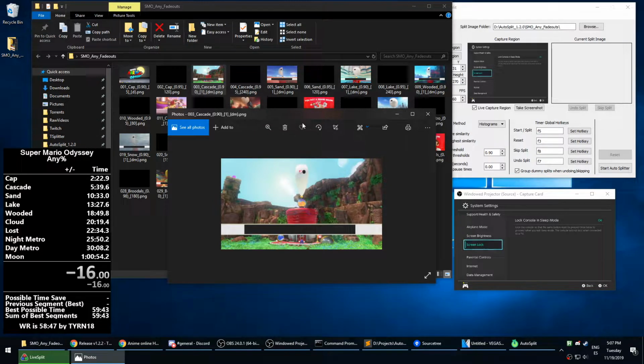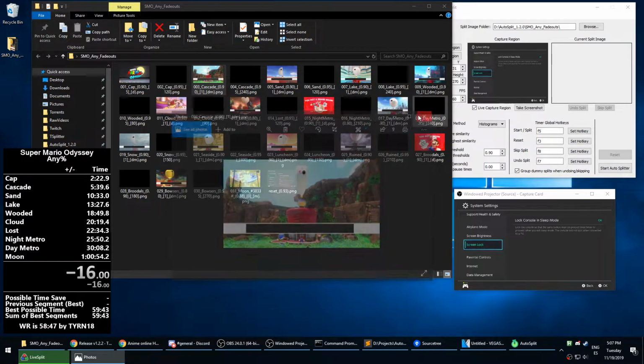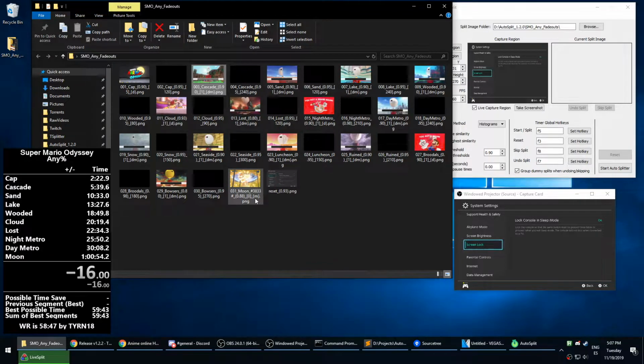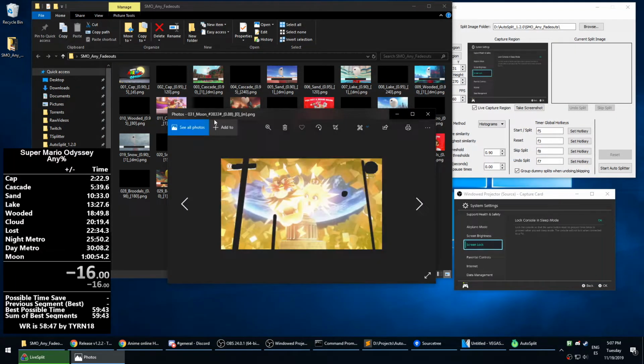The last thing to set up the images is the delay. Delay is a feature that I added into AutoSplit. You might have watched an older video I had on how to set this up that uses a third program. This time I included all the features directly into AutoSplit. So this is one of the things that I added, which is the delay. You see here it has this number in between the hash signs. That number is in milliseconds.